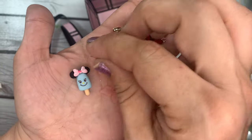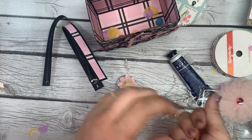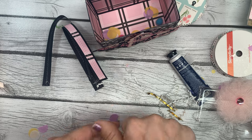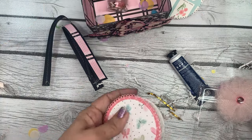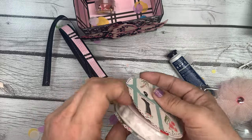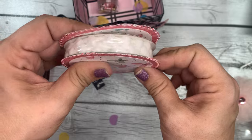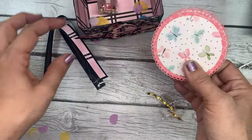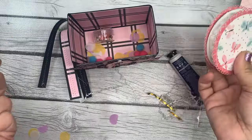And then there are these two floral bead caps. Thank you. I appreciate this very, very much. What a beautiful little hostess gift. Oh, and how did I almost miss that? This she decorated up, and it's a roll of white pom-pom trim. I don't know how I almost missed that. It must have fallen out with something else when I was taking it out, but thank you.